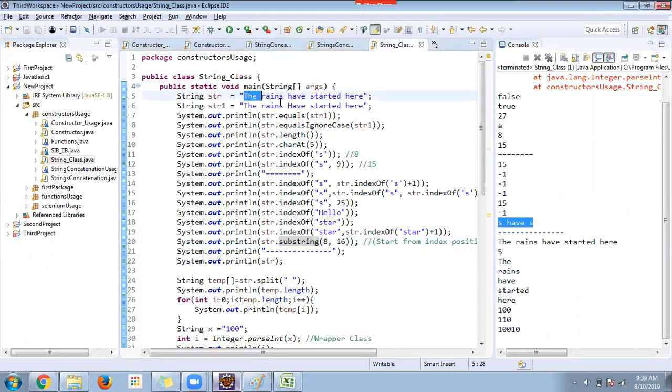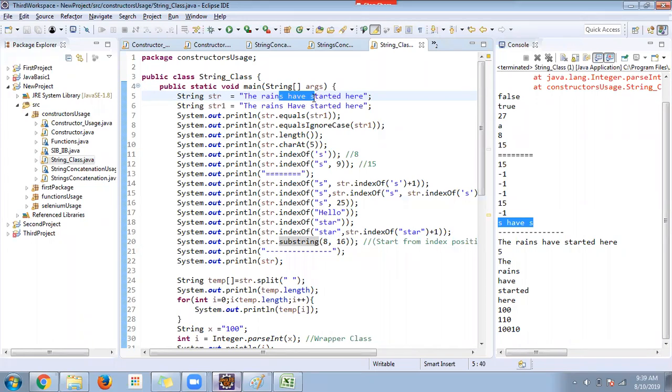If you see, 0, 1, 2, 3, 4, 5, 6, 7, 8. The first number indicates the 8th index position, where to start. The next is 16. This is 8, right? 9, 10, 11, 12, 13, 14, 15 and 16. But here I'm getting only till yes, that means 15, the index position of 16 minus 1.